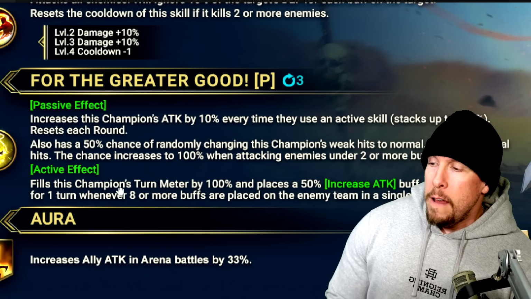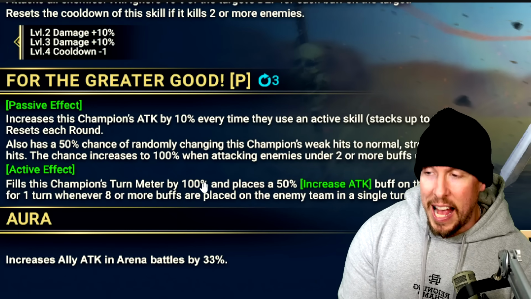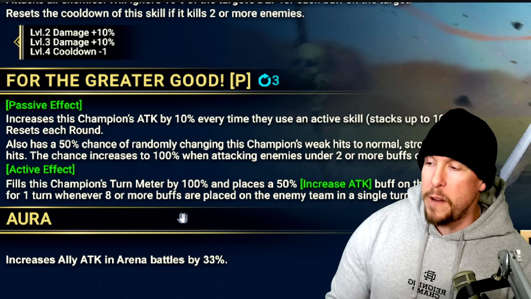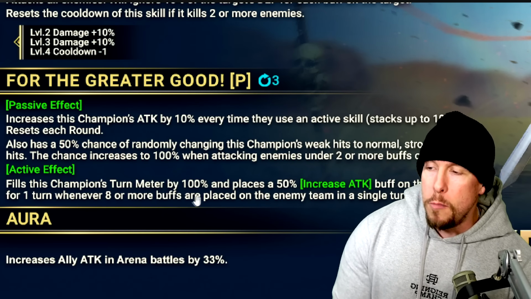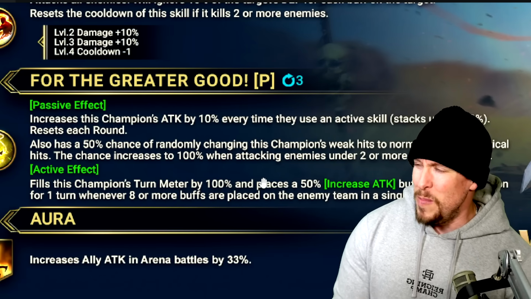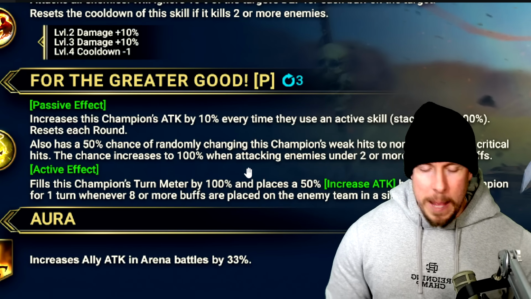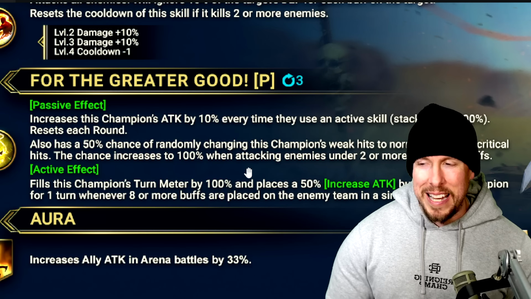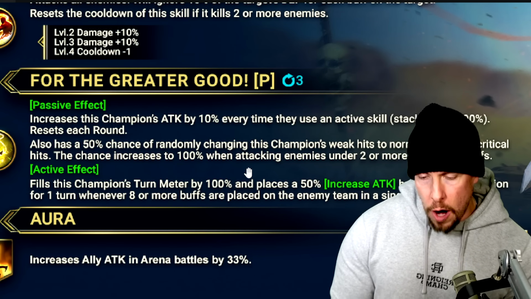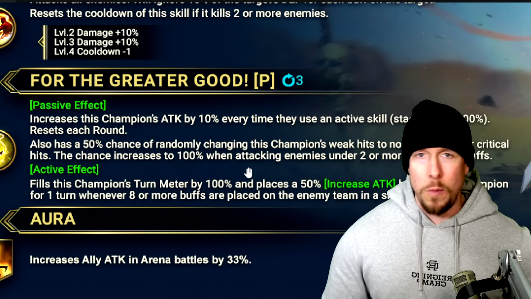Active effect. This is on the 3-turn cooldown. Fills this champion's turn meter by 100% and places a 50% increase attack buff on this champion for 1 turn whenever 8 or more buffs are placed on the enemy team in a single turn. Man, picture her in like stone skin. You just sit back, relax, and wait for the enemy team to start stacking up those buffs. Or picture her on a go first team, but you don't go first, and I don't know, like they buff, right?